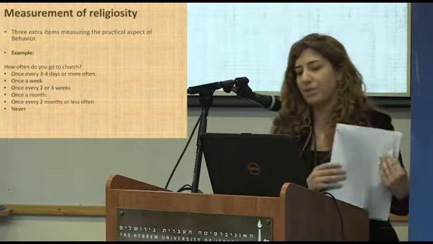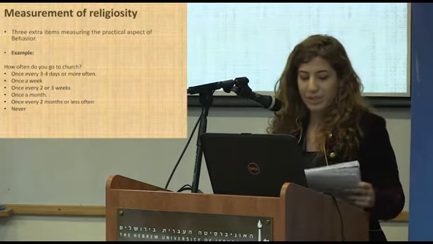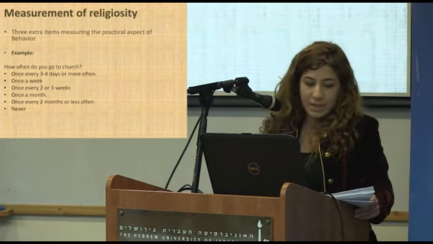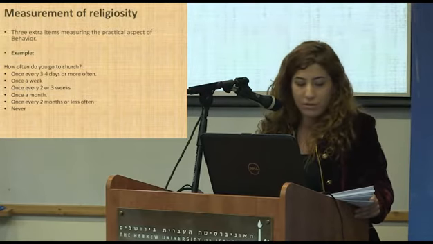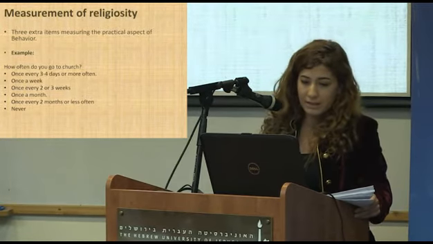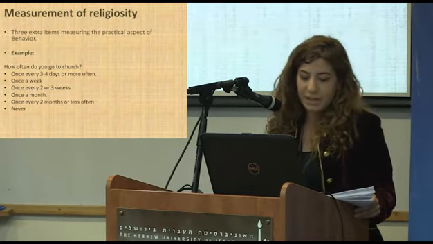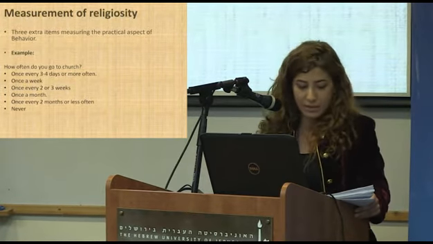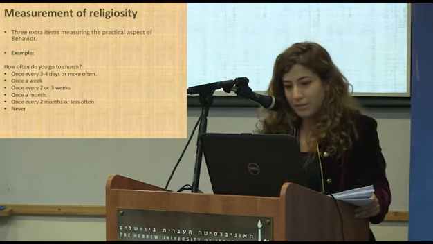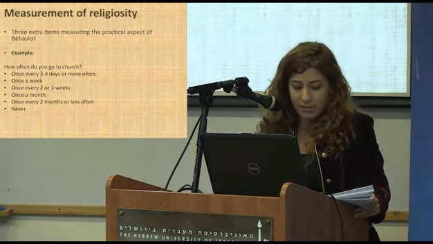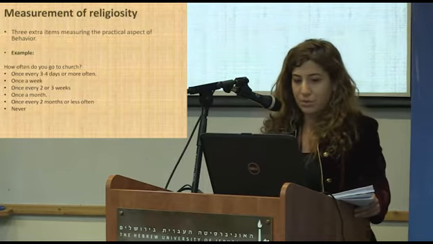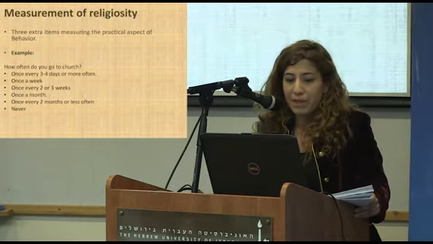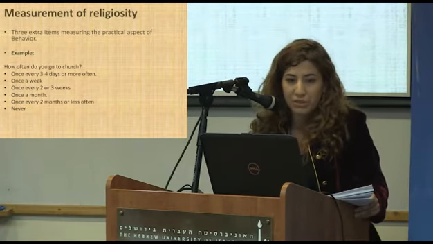In addition to Saroglu's questionnaire, we added 3 more items that measure the practical aspect of behavior. As I described, the behaving dimension of the 4Bs model refers to the moral norms and standards of behaving and not to the practical aspect of behaving. That's why we decided to add some questions that measure this aspect of behavior. For example, how often do you go to church?